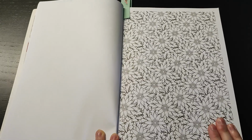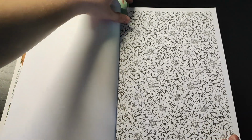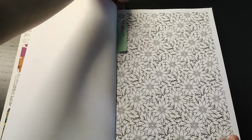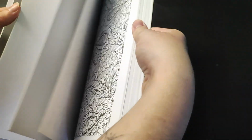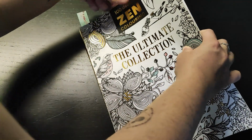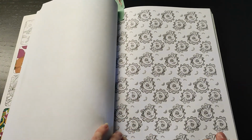So this is the first one I marked over here. And second page is obviously marked for the same reason. I just need to move this one because it doesn't really want to listen to me. This book is a little bit too thick, so I can't do it comfortably from behind the tripod. So let me find the right one. There we go. This one. Found it.